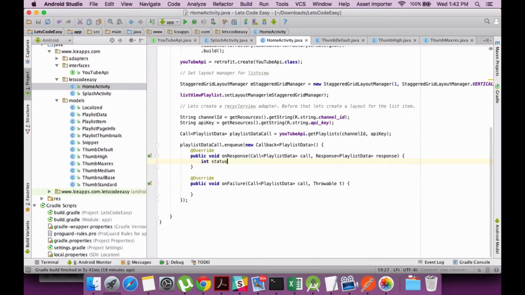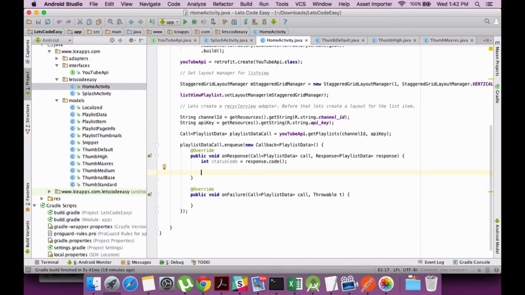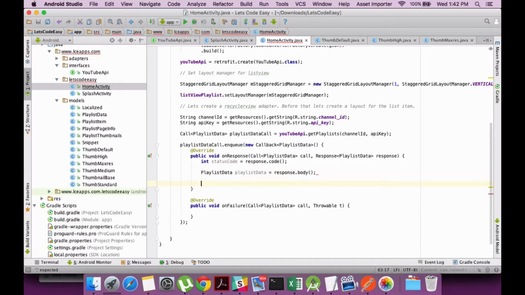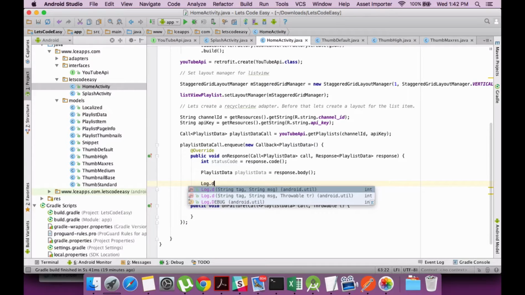So on response, if it is successful, I'll receive a 200 successful message as response code. And all I need to do is deserialize the data to the playlist data object. So it will be received through the body. So all I need to do is call the response.body.